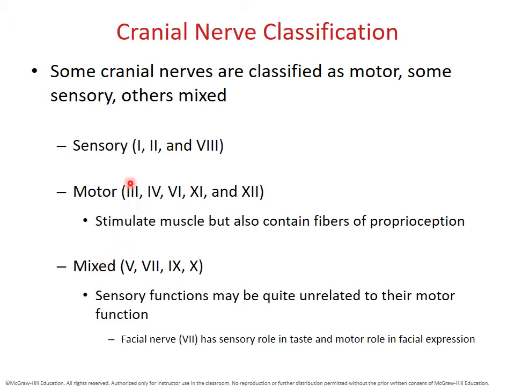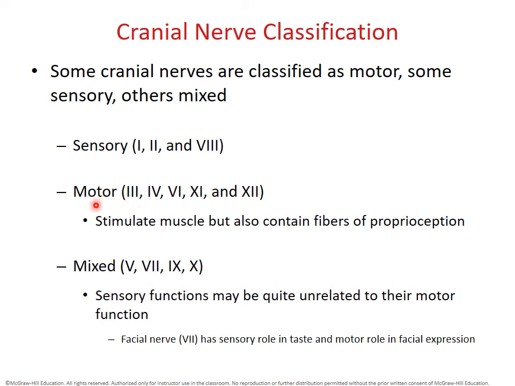I also have a summary at the end of this presentation that will come back and use the names of the nerves to refresh your memory as to which is sensory and so on. And so cranial nerves that are completely sensory are 3 of them, plus a couple of branches of what we call the trigeminal nerve could be added to this as well. The ones that are motor are, again, the most common group that are motor in function.